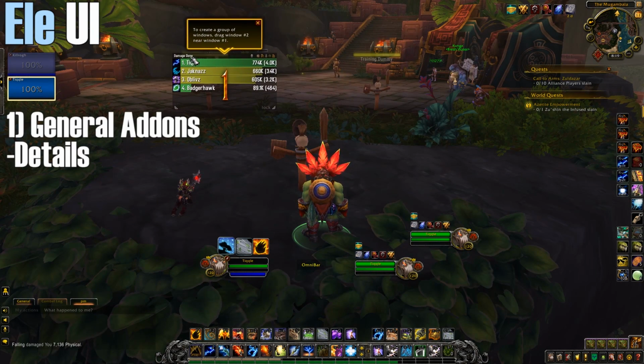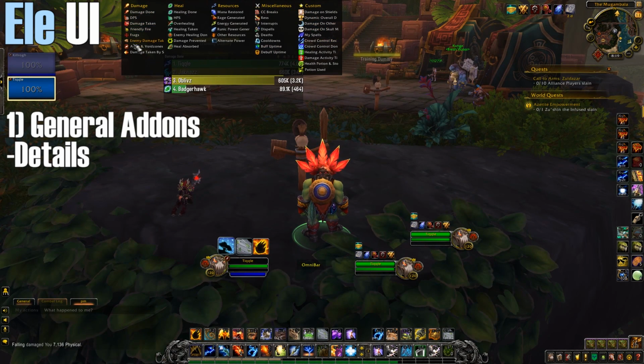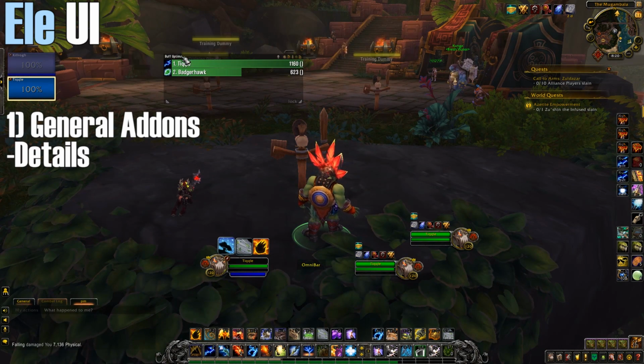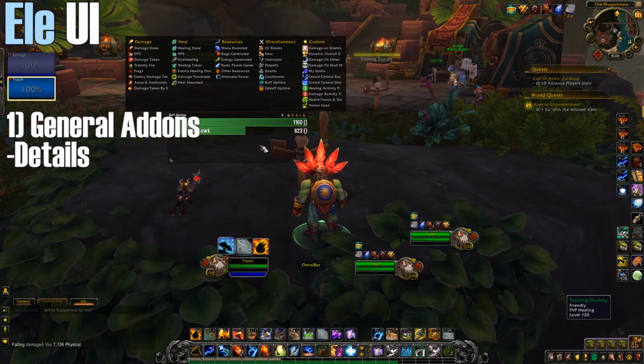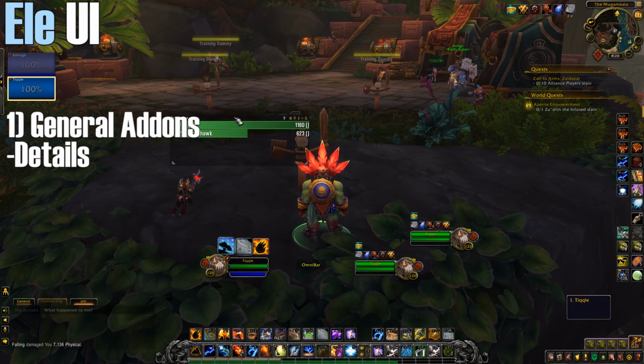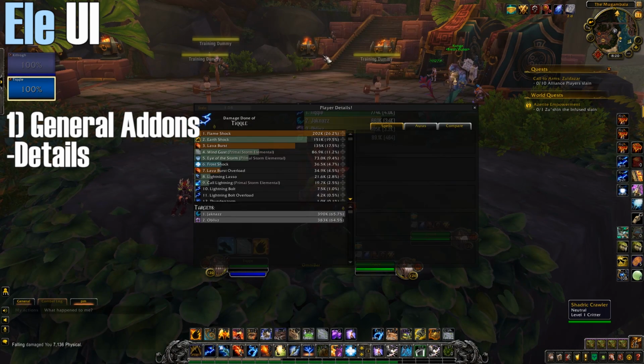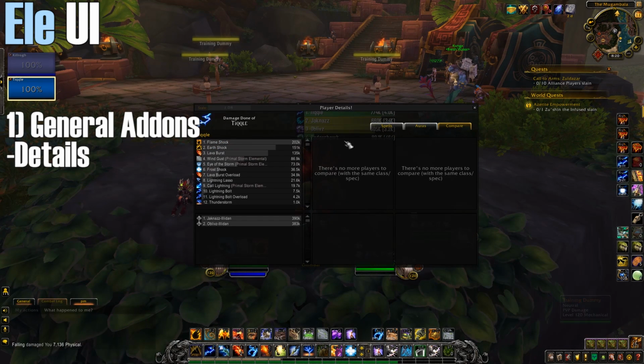Next add-on we'll talk about is Details. Details is a damage tracking, healing tracking, debuff tracking, everything tracking add-on that's pretty incredible, almost like an upgrade of Recount. It even does things like buff uptime, which basically can show me how long my Azeroth traits have been up. You can see Lava Shock's been up forever, 91% of the time. You can link things, put things, basically what you expect, but it's really a great add-on, and you can usually compare against other Ellies or others of the same class to see, oh, they did it this many times, all that.